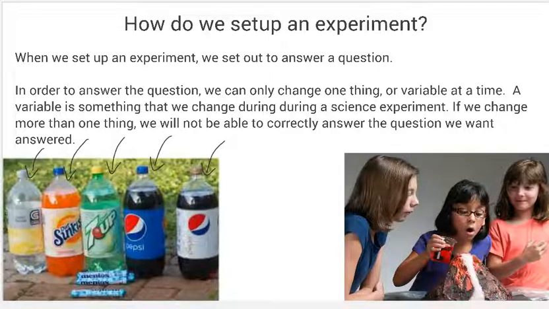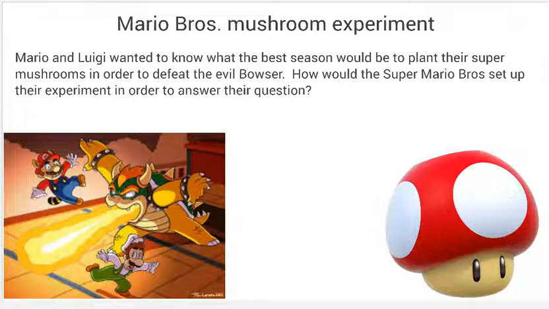result. And so if we were trying to test, for example, what the best soda would be for the Mentos experiment, well, our variable, the thing that we would be changing, is that soda. We wouldn't want to change what we're putting in the soda. So we want to keep that Mentos the same. We wouldn't want to change different things because the question we're trying to answer is what is the best soda for the Mentos experiment. And so that variable, we only ever change one thing. And in this case, we would be changing the soda because we're trying to figure out what the best soda is. So let's look at another example.